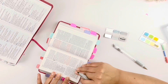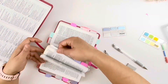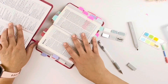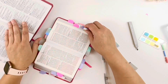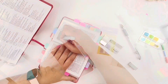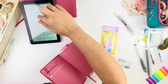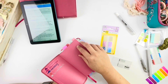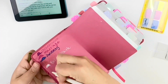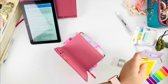I plan to use this Bible out in public. I'm calling it my outreach prayer Bible. I need to be able to draw my eye quickly to the verse, because sometimes when you're out in public talking about the Lord, they might have a specific question or they might try to challenge you in some way. So I want to be able to flip to it and find that verse. I'll flip to the tab that matches what they're asking about or challenging, and then it'll draw my eye to the verse because it is the same color as the tab.